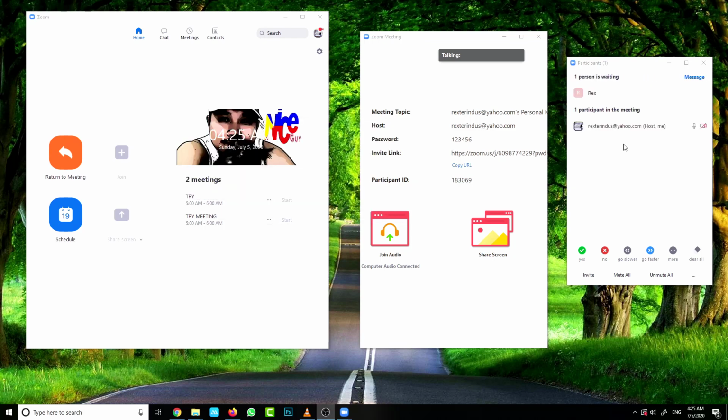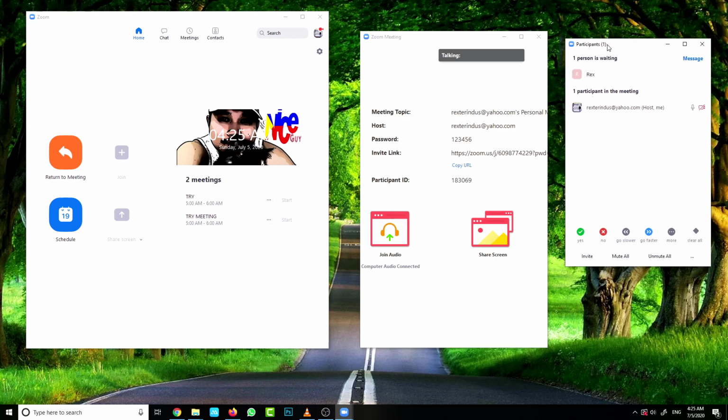This is how it will look if you enable the waiting room. On your screen it will show that someone wants to join the conference, because you already added the feature of a waiting room. So now you have the right to admit or remove the person if you don't want them. Right now I will try to admit him. This is actually my own account that I just want to let join here. Now you have control over this person as a host.